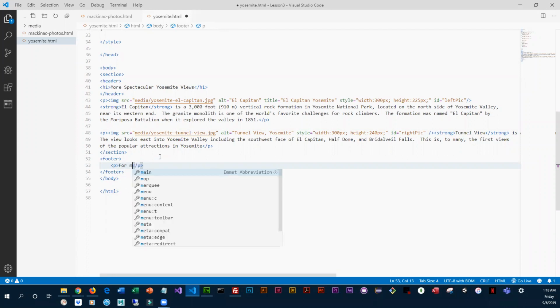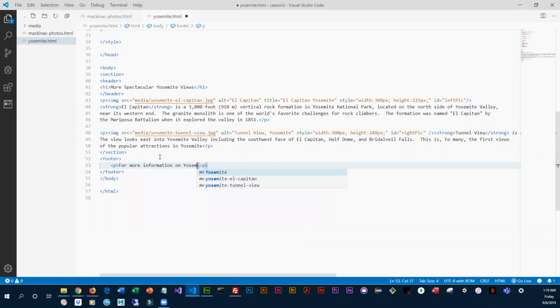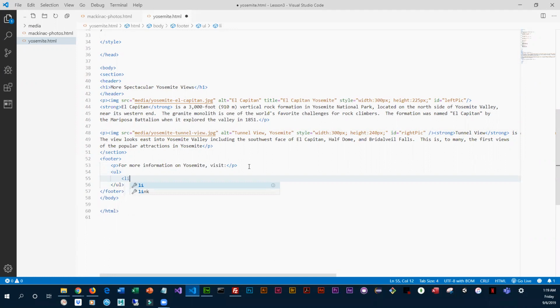We're going to say for more information on Yosemite, visit. Okay, and then we're going to do a little unordered list. So this is basically just a little bulleted list. And we're going to put a little absolute link in here.